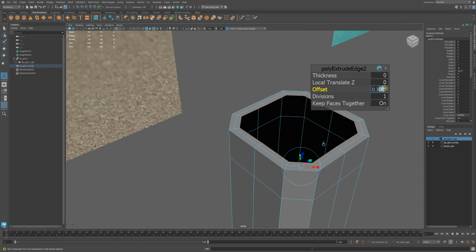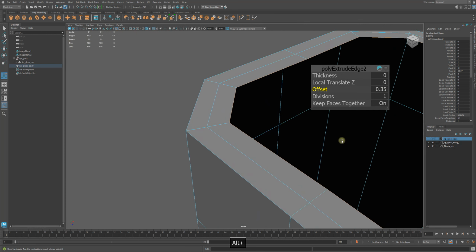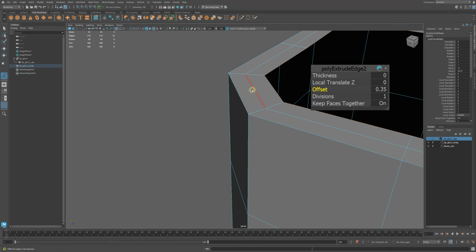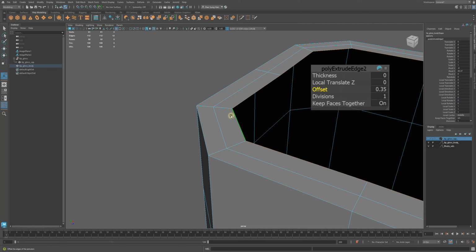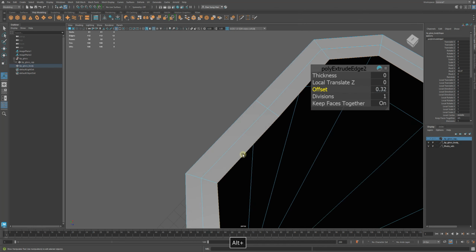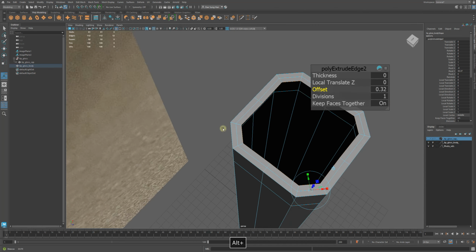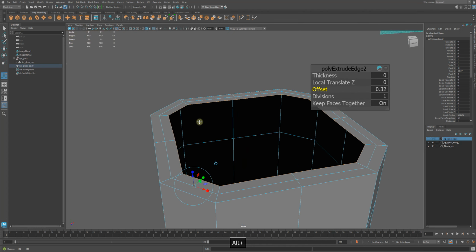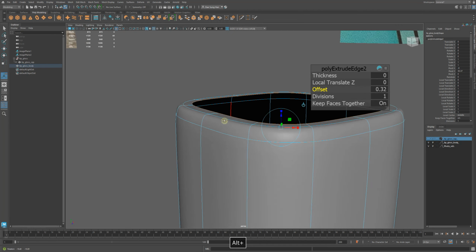Maybe like 0.35. The reason why I'm dialing in these numbers is to look at the spacing between. These should be more or less equidistant. So maybe I'll do like 0.32, just equidistant.